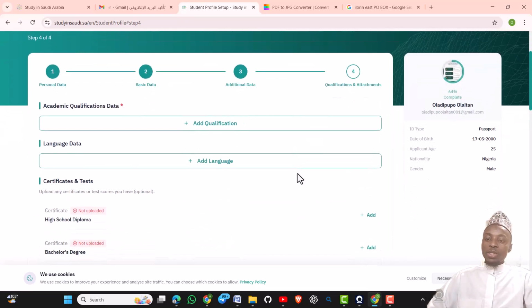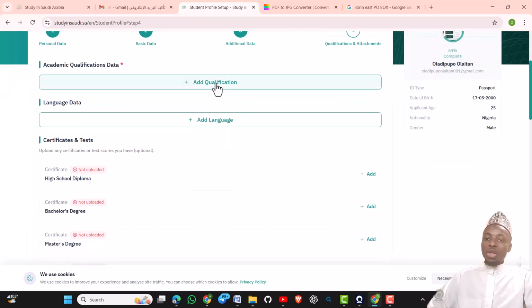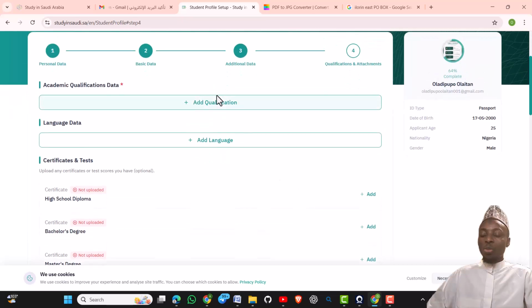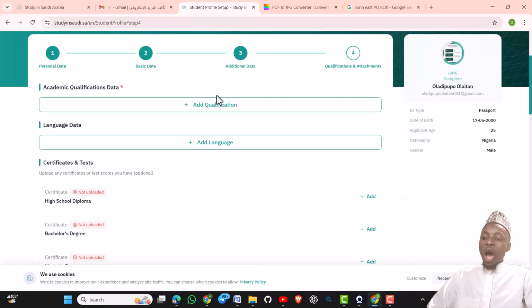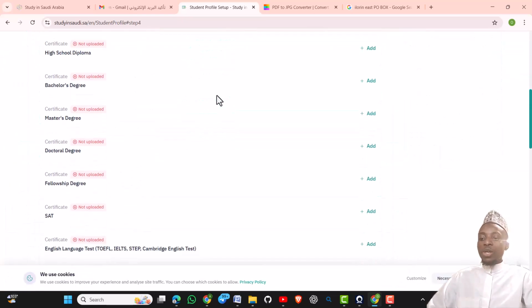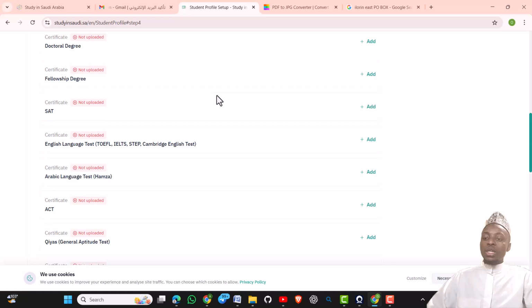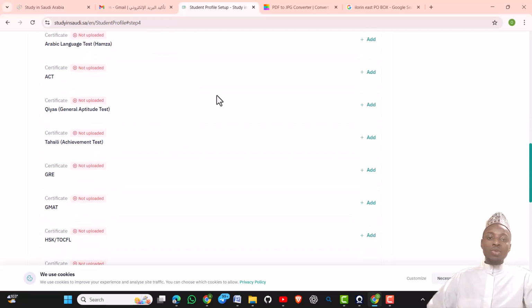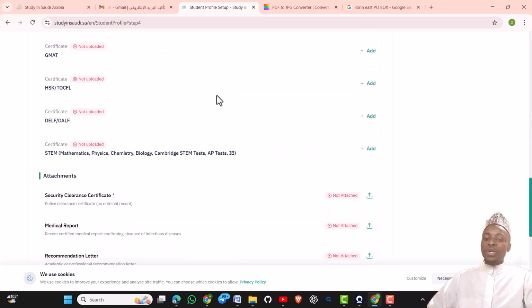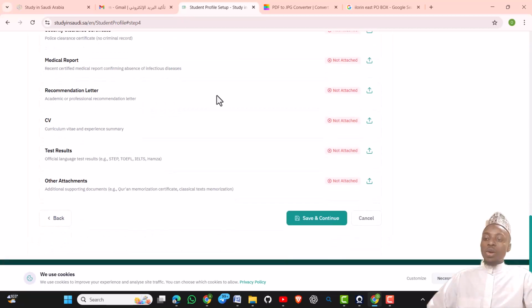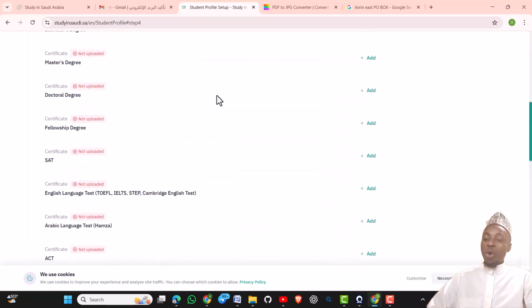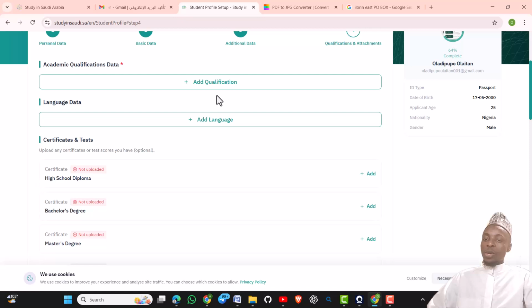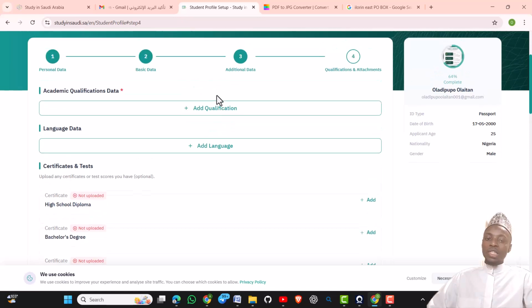Qualification and attachments. You have to attach your qualification. This is where you start uploading your documents. However, in the previous years, when we were uploading our documents, they would ask us to upload the real documents and the translation to Arabic. But this year, they are not asking us to upload the translation separately. So what are we going to do? Since translation of the document is compulsory, we have to upload both the document and the translation together.